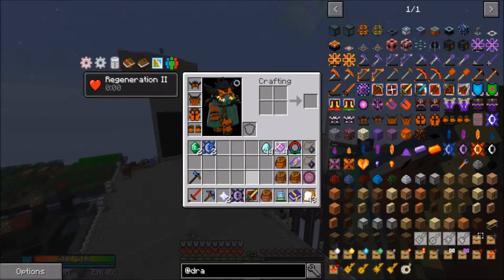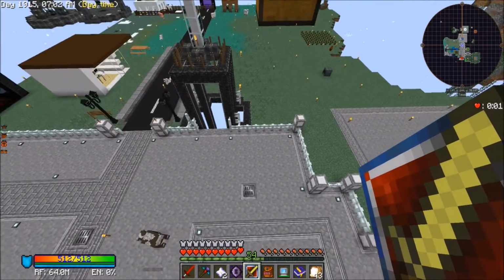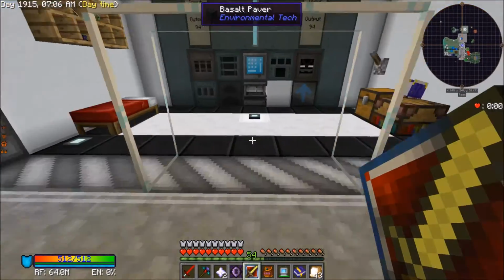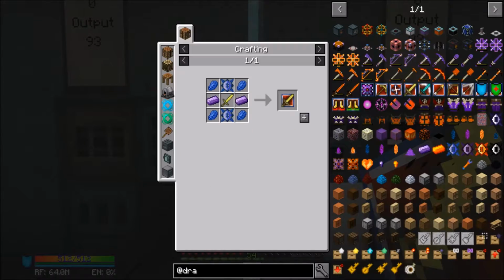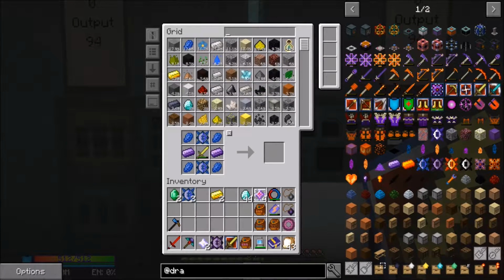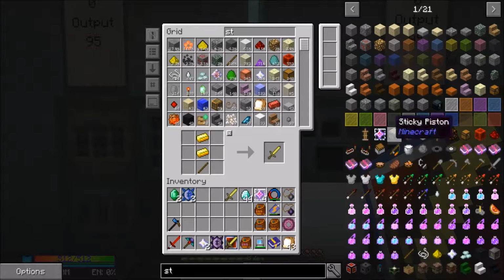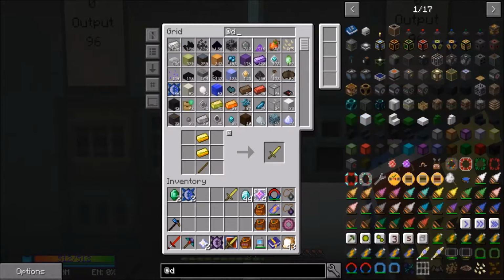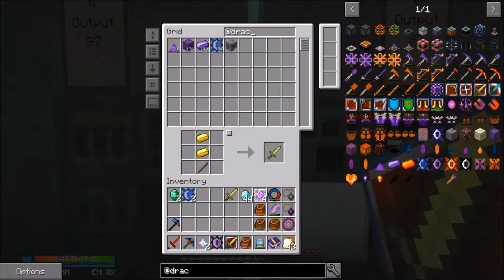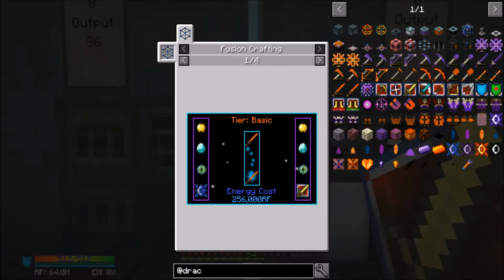Alright, so. What? Well, let me make another one of those. That's interesting to know that you have to do the previous level. I want to stick that, plop plop that. Alright, so the basic level is two golden apples, two eyes of ender, two diamonds.